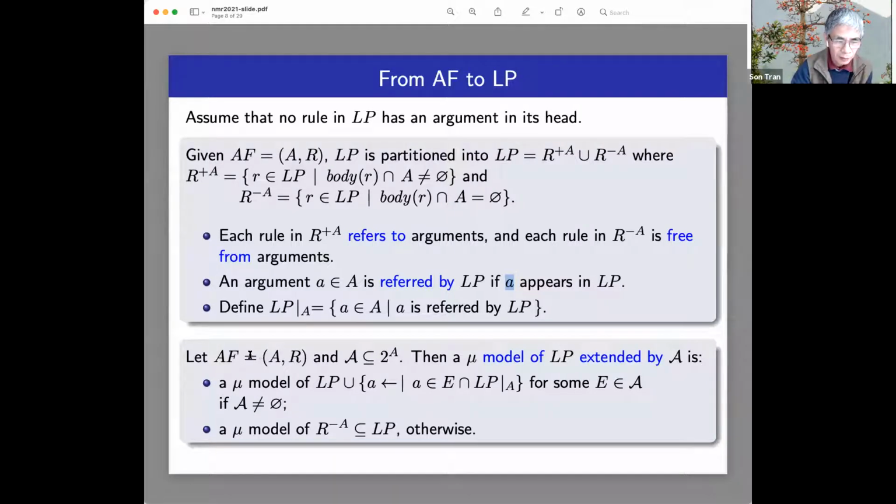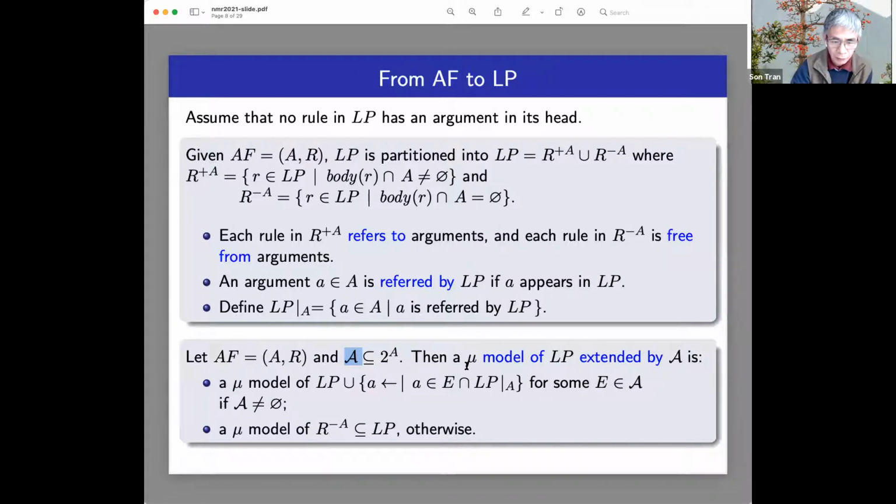Given an argumentation framework AF and a set of arguments, so the calligraphic A here is a subset of the set of all possible sets of arguments.